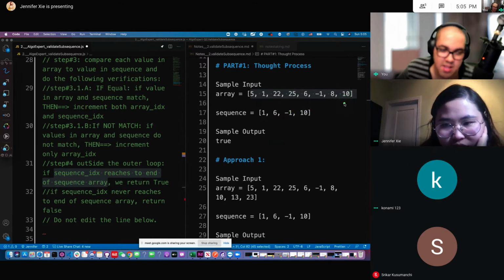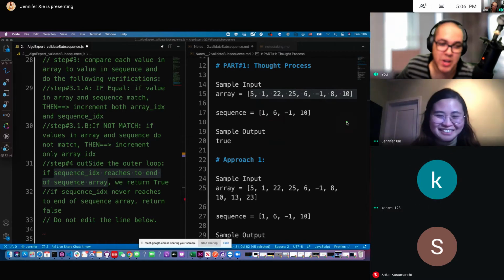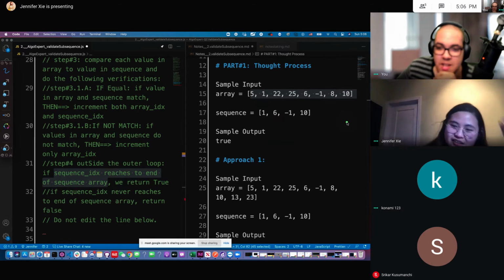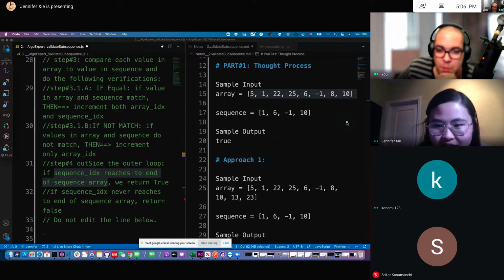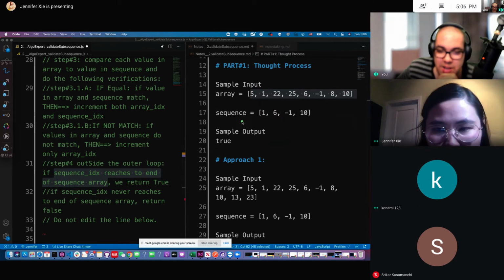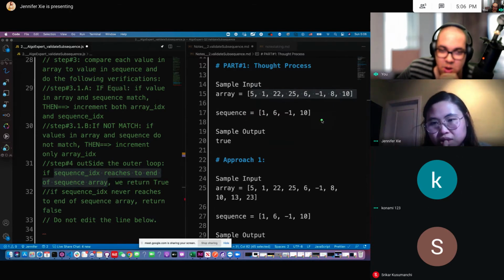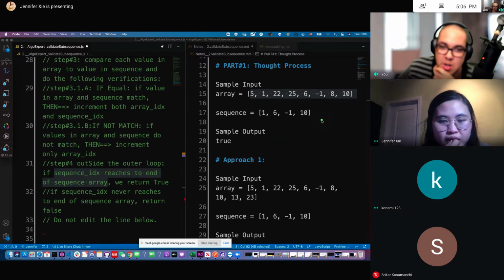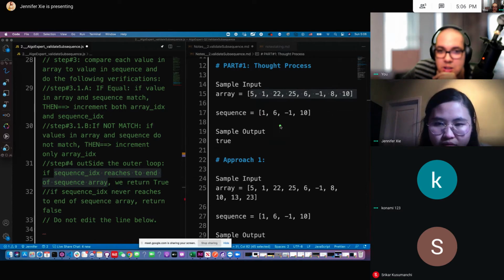Great. So that's perfect. Now I understand, which leads me to my last question. Is there another way we can track the index of the inner array, of the sequence array? Because right now we're using it to find a match. Because we don't need to find all the numbers, period. We need to find them in order. So if we're just keeping track of the numbers in the array in order, is there another way to track which index we're looking for, other than a for loop?